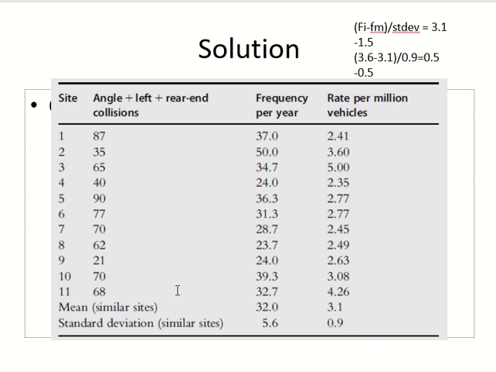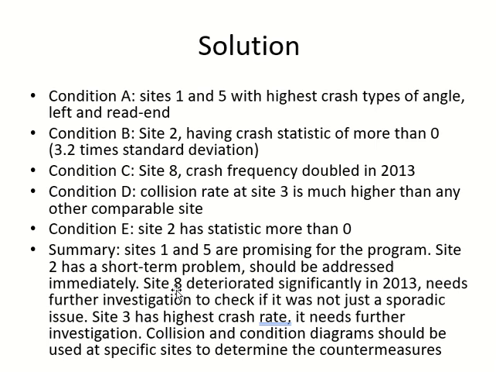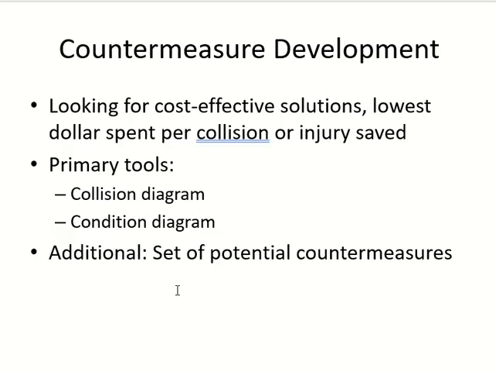If you do the same solution on site number 2, how many crashes you are expected to remove? 35 only. But if you do the same solution on site number 1, same solution, same cost, it can reduce how many? Potentially 87. So 35 and 87. So the cost is same, but the effect is higher. So that's why we are saying cost effective, not the cheapest.